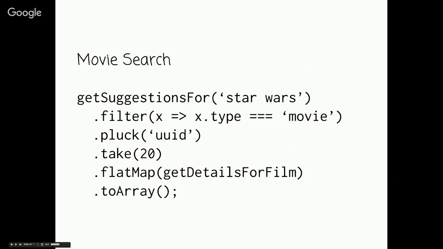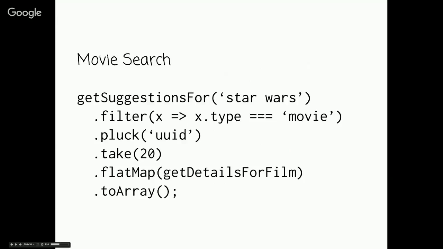No worries. So for movie search, this is really what we do. There's an API which gives us entities which match the search term, which aren't just movies. There's programs, there's series, there's people in there. It would be quite nice if we could just say type equals movie and we get movies back, but that's not how it's built at the moment.